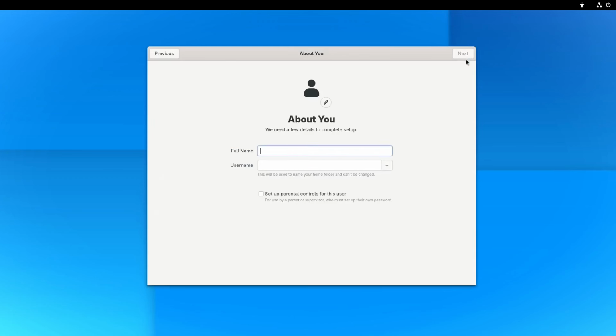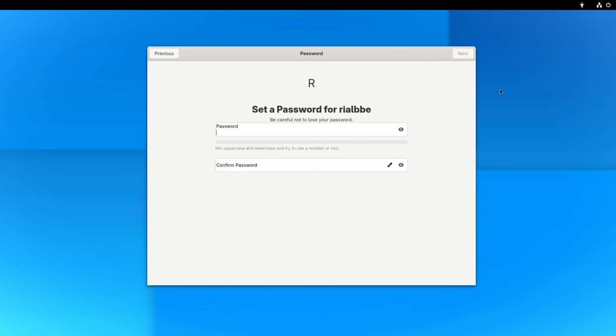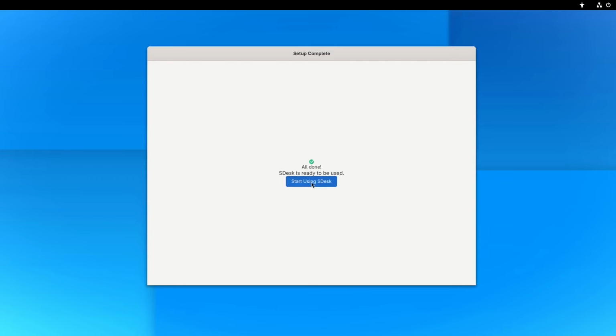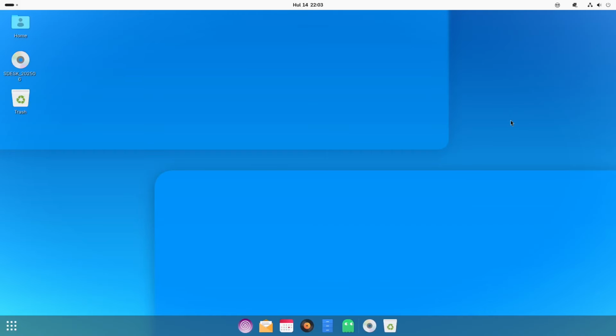Okay, that's okay. Full name, I'll be using my brand name, Rialbbe. Password, I'll be using only 4 characters. And I'll be confirming that one. And let's start using the SDesk Linux operating system. Alright, it is installing everything.